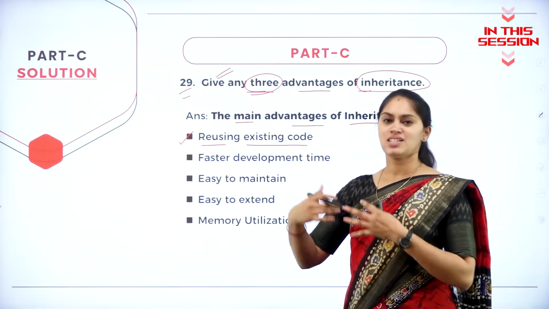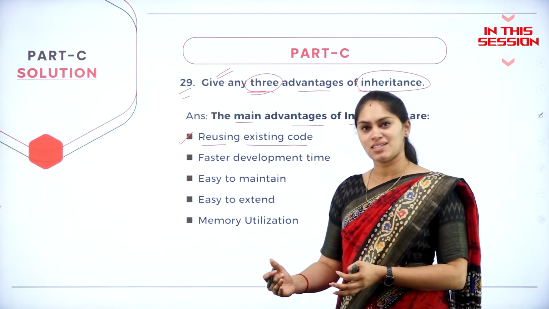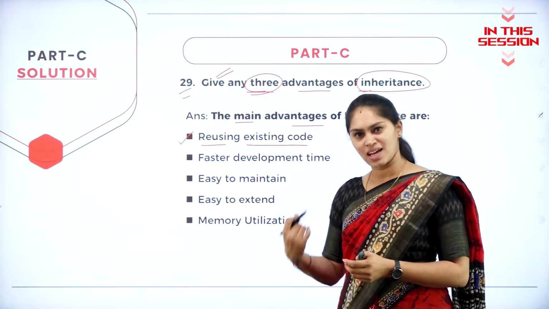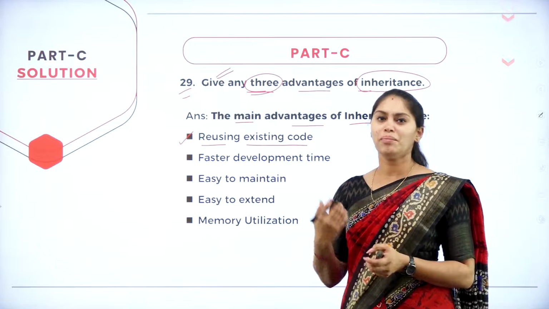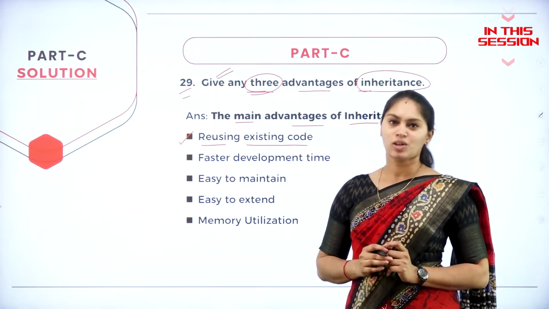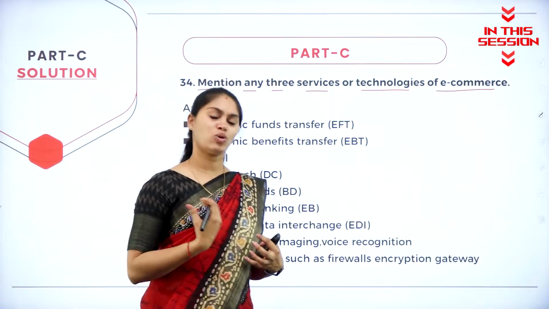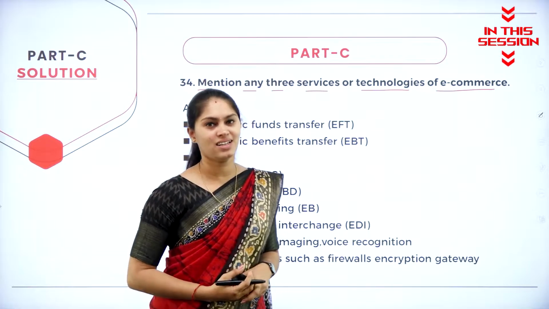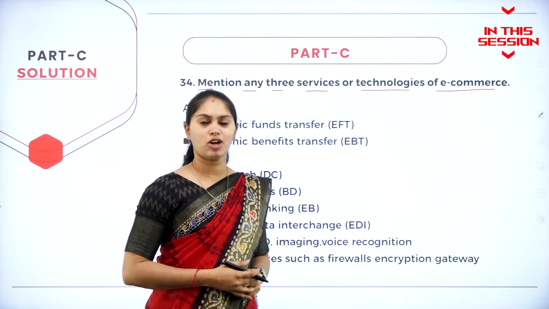If I have the features in another class which already exists, then there is no need to write the same code again and again. So I can simply reuse the existing code. If a business is taking place over the internet or online, then that will be termed as e-commerce.